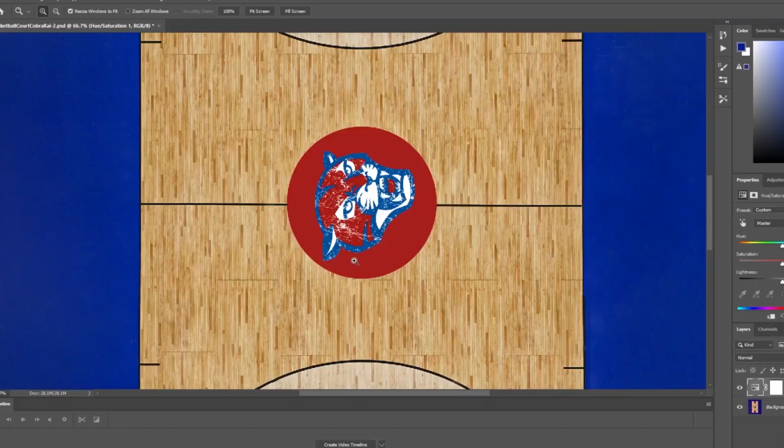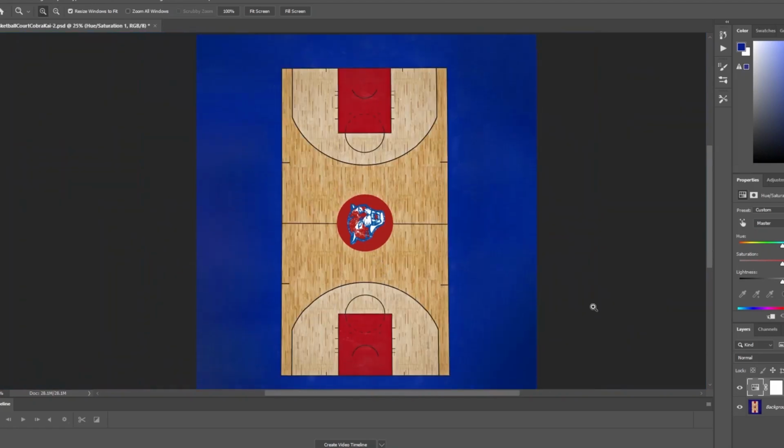Now, I wanted to customize this court a little bit. I didn't want to have the Raptors logos on it because we're dealing with characters from the Karate Kid movies. So what I did was I replaced the main logo with the West Valley High School logo, and I also made a few other adjustments to the colors, and I ended up with this.